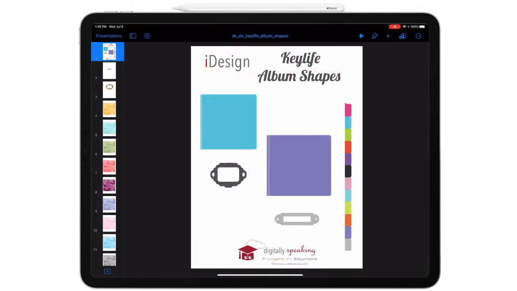I've opened up my Keynote app on my iPad, and I wanted to show you one of the things that is an actual part of the package for the Keylife album, and that's these album shapes. The blue shape is a template that allows you to create the tabbed pages, like divider pages.